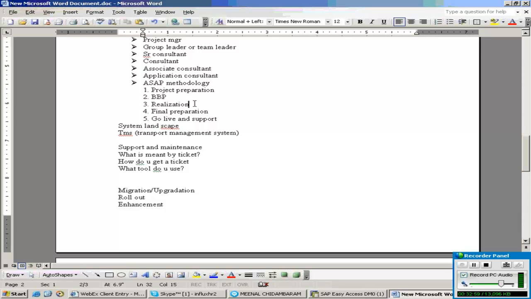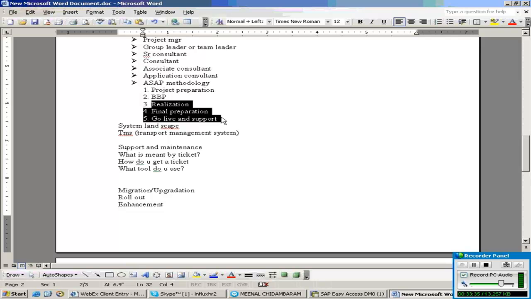The senior most consultant will prepare the BBP. By watching the BBP, if you enter the course into the system, that means a consultant will enter at the realization phase. If he enters in the realization phase, it is not treated as end-to-end implementation. Why? The client people or the implementing partners specify that one full life cycle implementation means a consultant who can participate from project preparation to go live and support is known as end-to-end implementation and one full life cycle implementation.